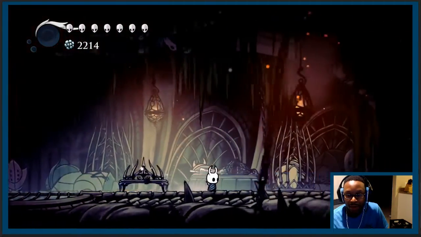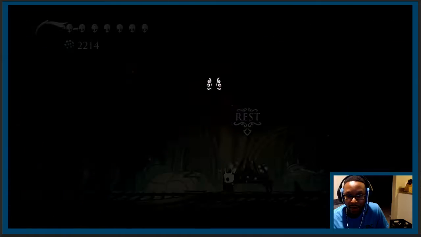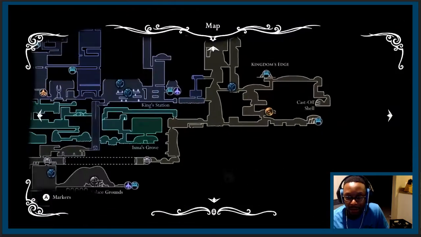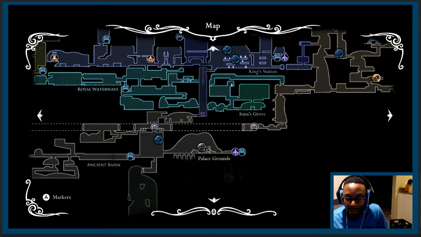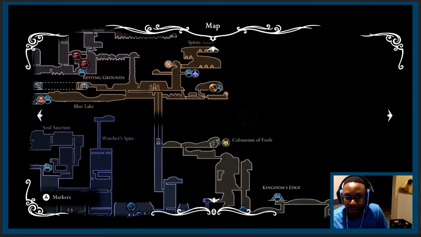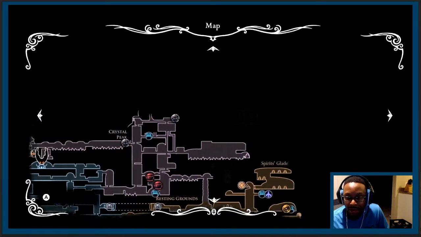Okay, so this is what your normal bug looks like. I kind of want to go all the way across the map. It's so weird. To activate the map, you double tap L or something. I need to go all the way down into the abyss and go down the left. The fastest way to do that is to teleport to the palace grounds, and the fastest teleport from where I am. Where am I?